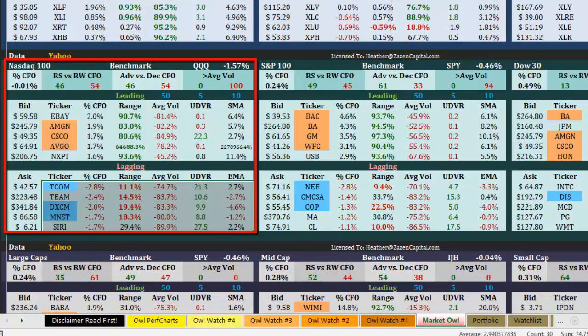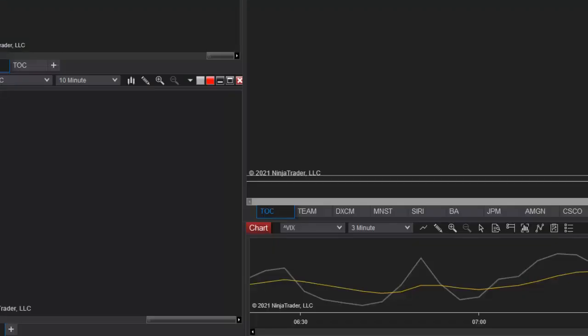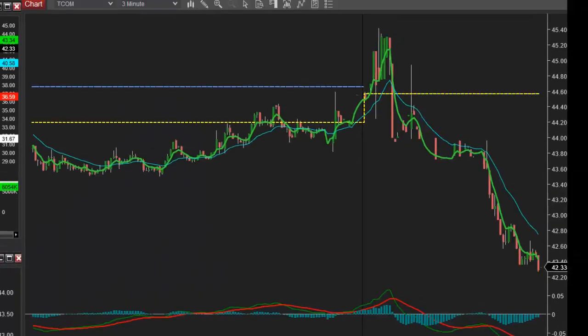So I'm going to look at the worst performing stocks in the NASDAQ 100 basket. And I'm going to scroll through my charts and see if I can find a small risk, falsifiable entry area. Taking a quick look at the laggards in the NASDAQ, we have 5 of them.